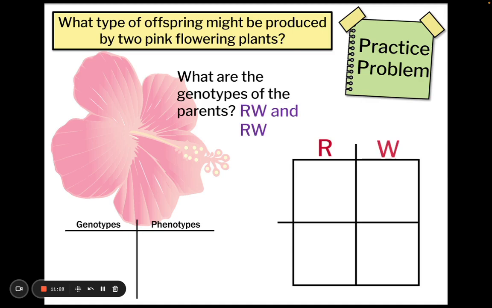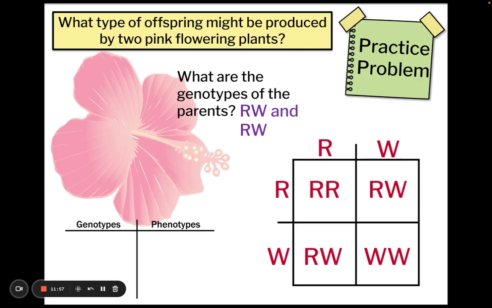So let's set it up just like we would a monohybrid cross, okay? And this is a lot like Mendel's first experiment, right? And this would be crossing two of his F1 generation. So remember, he got all heterozygotes for his F1 generation when he crossed two true breeding plants. This is the same thing. But this time, since we know our heterozygotes have a different phenotype, pink, our genotypes and our phenotypes are going to actually be the same.